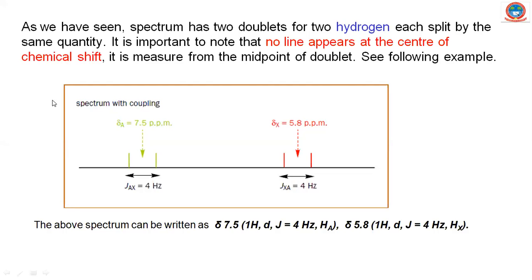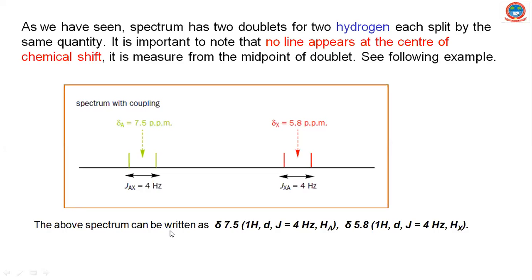Okay. Now how do we write this spectrum? We know this, it's very basic. How do we write it: del 7.5, 1H, meaning it is for 1H, d for doublet, J is equal to 4 hertz. And we don't write Ha, I told you that. Here we just write 1H and another value, del 5.8, 1H, doublet, J is equal to. So the meaning of J values is that whenever you find the same J value, it means this proton which has 5.8 and this one are neighbors to each other. So this is what. Okay, fine.